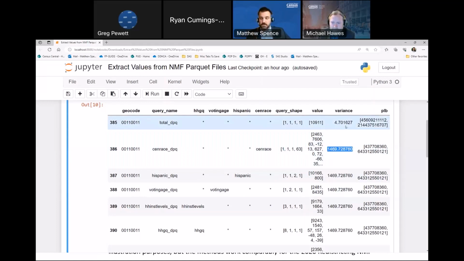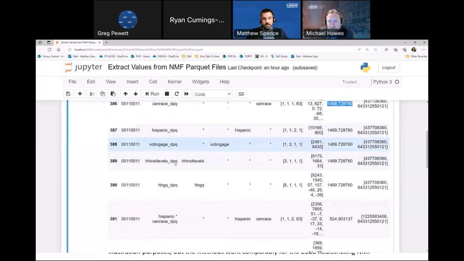And that reflects what Michael showed earlier, and it's also reflected here in the PLB, that this particular query for this particular geography level did not get a very large amount of privacy loss budget. Now, again, I'm just going to stop and say that doesn't mean that the final tabulated results will be off by this much. This is just a representation of where we are in that intermediate step for these noisy measurements before the post-processing takes hold. The post-processing will greatly increase the accuracy, even for queries like this one, which didn't get a lot of privacy loss budget applied to it directly.